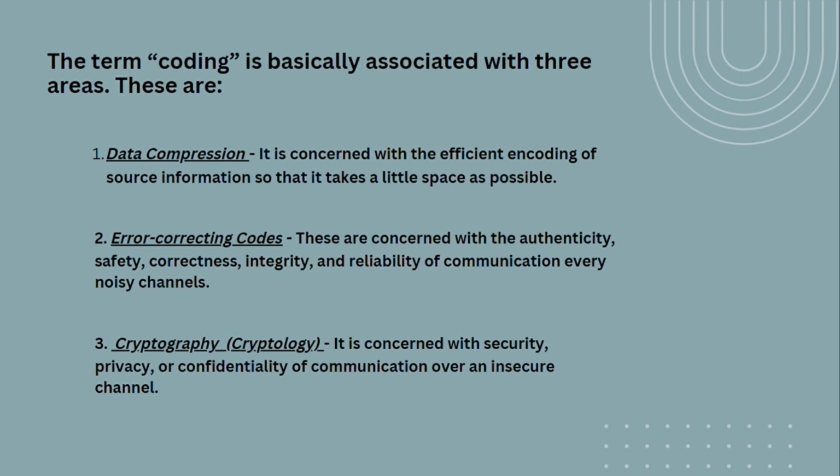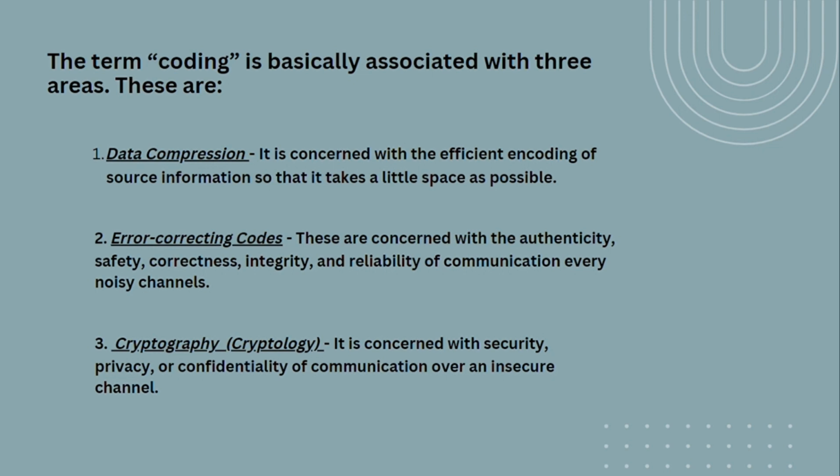These are concerned with the authenticity, safety, correctness, integrity, and reliability of communication over noisy channels. And these are numbers that appear on the computer screen to show that you made a mistake in the program. So dito, make sure na accurate yung mga codes and safe yun. Cryptography. Sinasabi ko na yung sa cryptography. It is concerned with the security, privacy, or confidentiality of communication over an insecure channel. So, mas discuss siya sa mga susunod na slides.